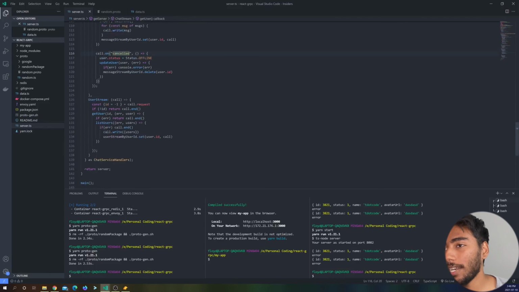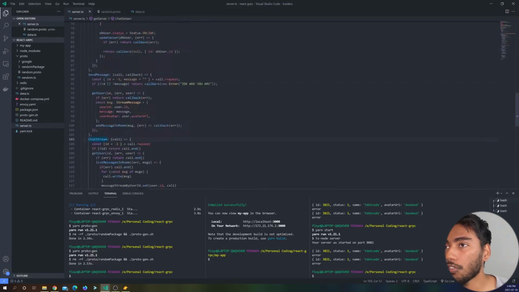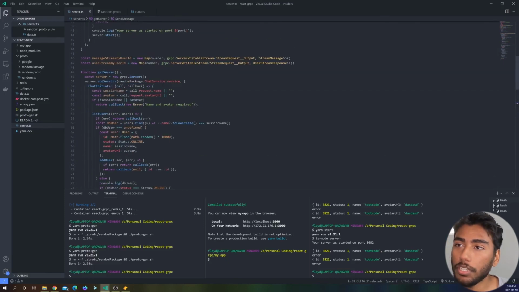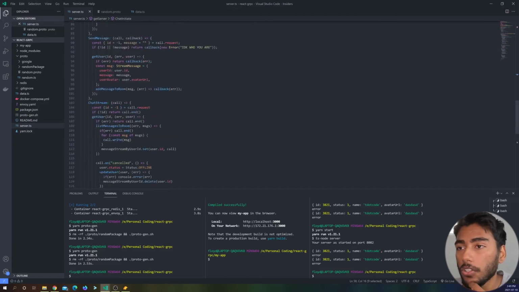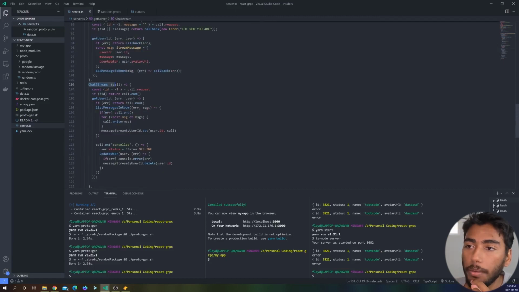Okay, so now we have our user stream, we have our chat stream, we have our send message stream. Let's now sort of get this stuff in our database. Well, not in our database. So we need a pubsub mechanism to allow us to horizontally scale. Because right now, we're only getting messages when the user joins. So when the user joins the chat stream, then they will get all the list of messages, and that's it.